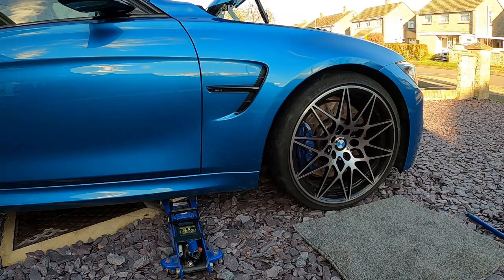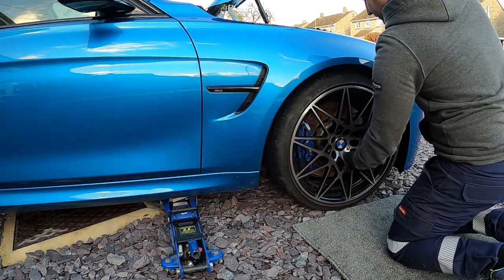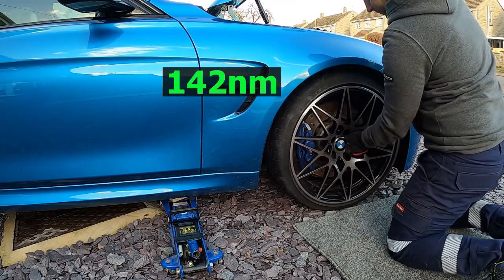So now the car's dropped down, you can already see that the gap's definitely lower before the springs have even settled. And do your wheel nuts up now to 142 Newton meters.